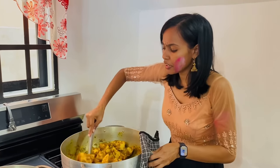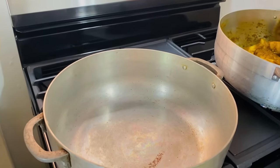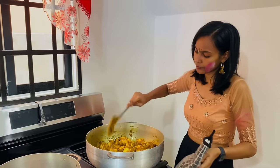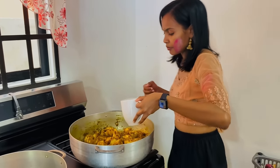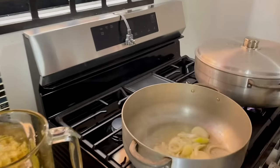So while this is cooking over here, I already have my other pot over there heating up to cook my pumpkin curry. Alright, so it's basically the same thing we were doing when it comes to the pumpkin curry. I've seen my aunts put together the same ingredients, which is the jeera masala curry powder, to make the pumpkin curry, right? But they're not putting the same amount that they would use in a normal curry. They're putting less. So we're gonna go in with our onions. So I'm basically trying something new today.